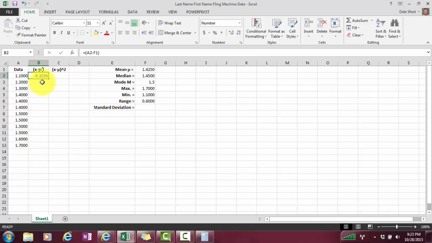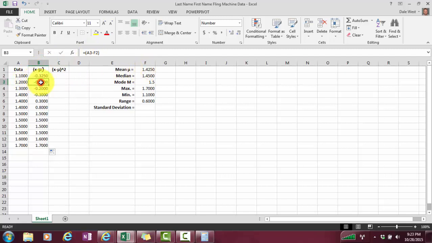Now, you could go through and do each one of those individually, but I like to try and move a little bit faster. So I'm going to click this little corner right there, a little box, and I'm going to click and drag that down. Now that quickly duplicates the formula, but the problem is if you look, the F number is not staying, this number is F1. So in this cell, it's correct, A2 minus F1.